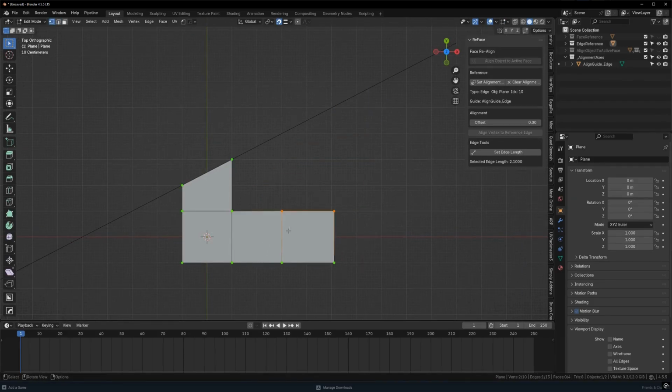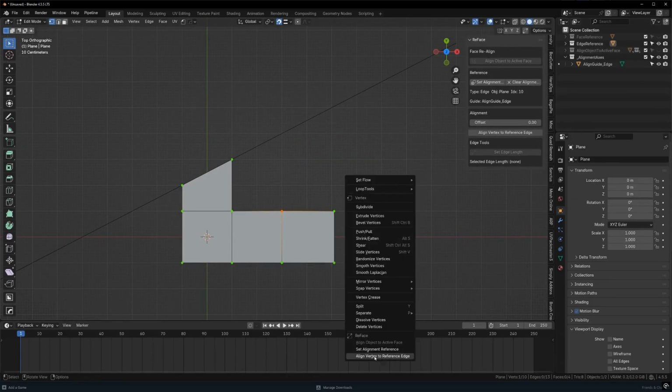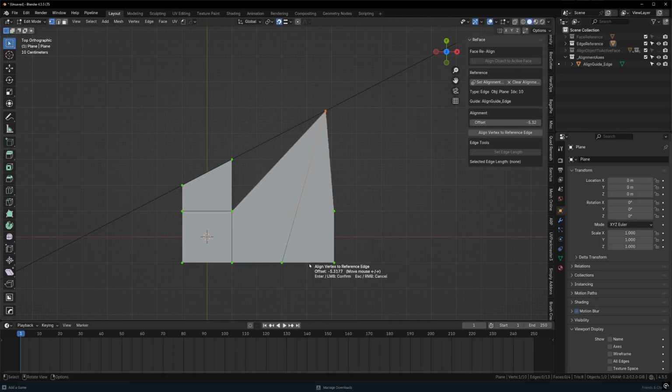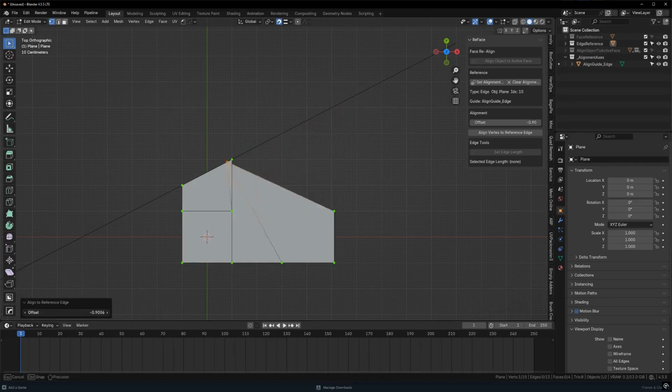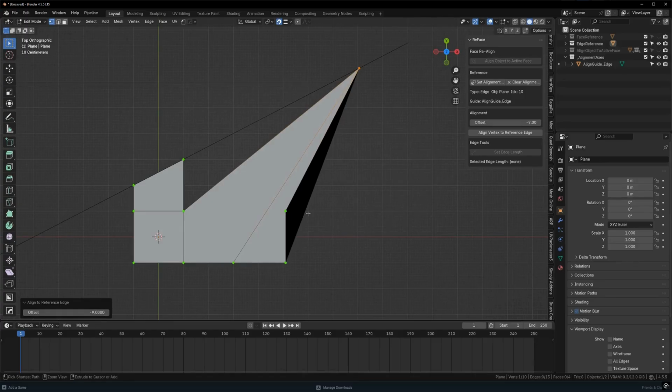And then if I just Control Z and go back here, we have the same option for vertex mode. And this just simply has the offset. And you can either right click or you can left click to confirm your selection. And then you still have the slider over here to set it to any specific value that you want.